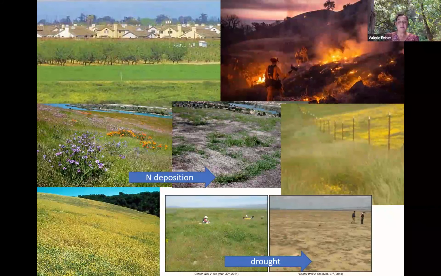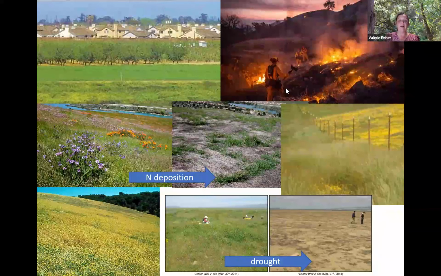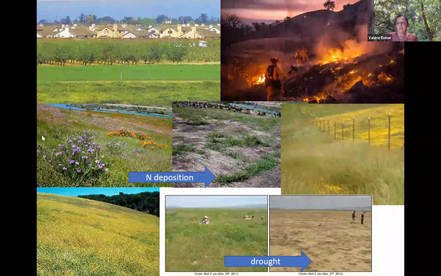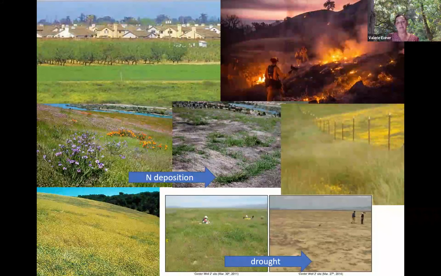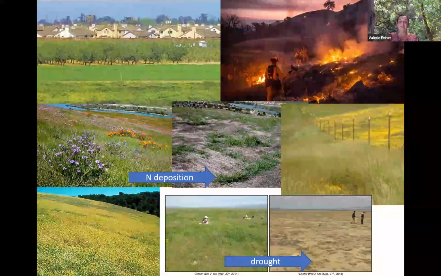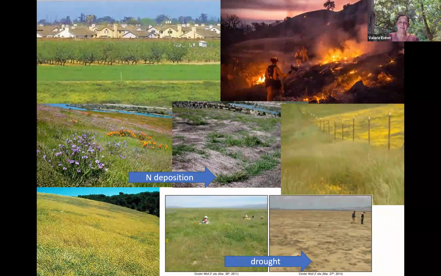We also see that there have been big changes in our fire regimes, which I'll talk about in a little bit. And one of the more significant changes we've had, again, is the massive amount of non-native species that have come into these systems. For 250 to 300 years now, our grasslands have been dominated by non-native species, and we're having continuing different types of non-native species come in and invade these systems.